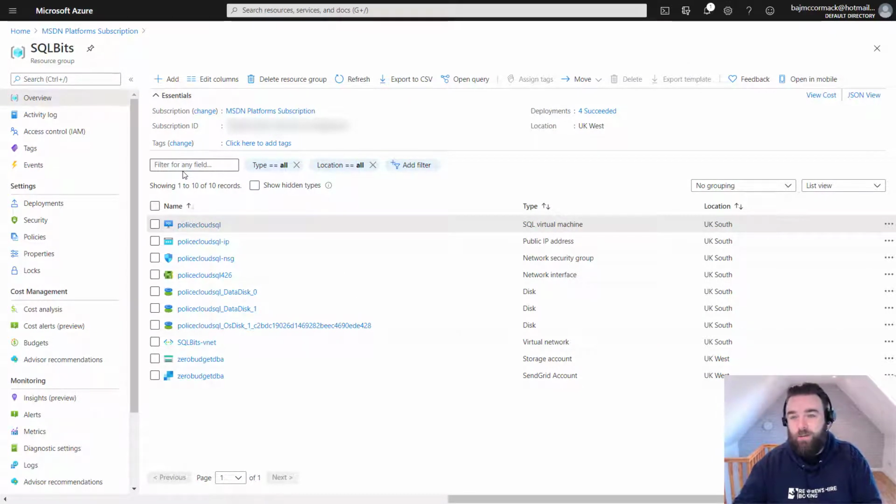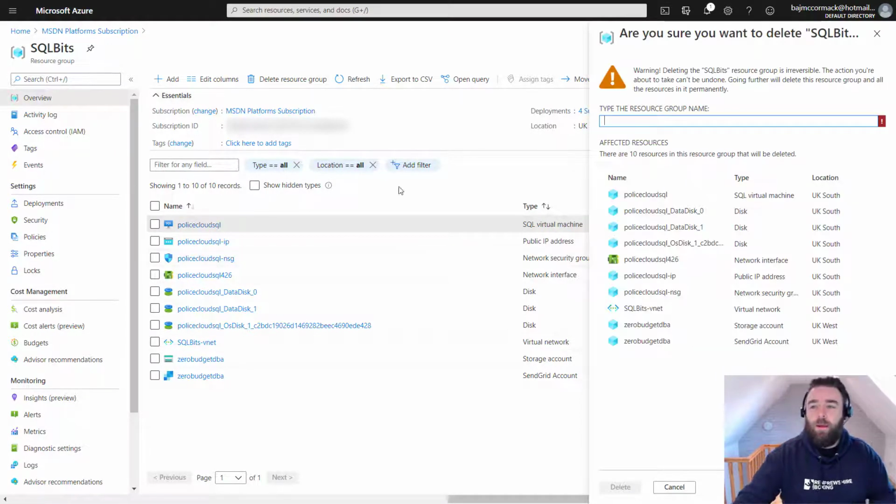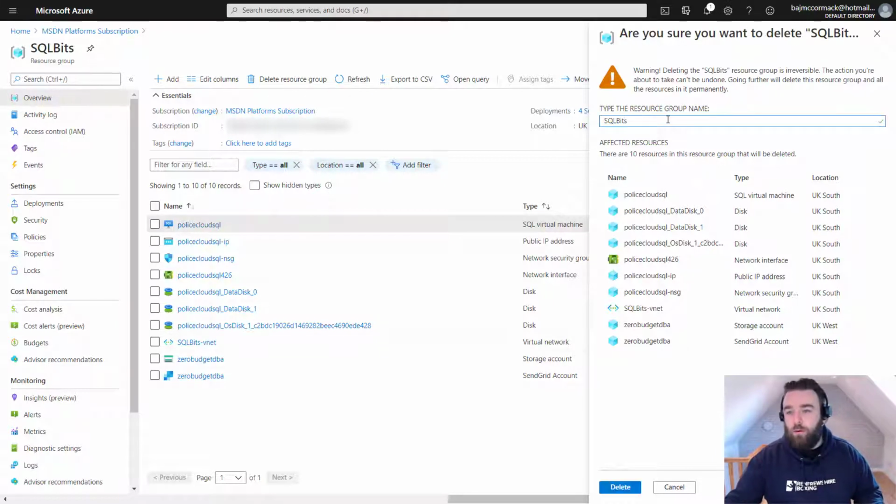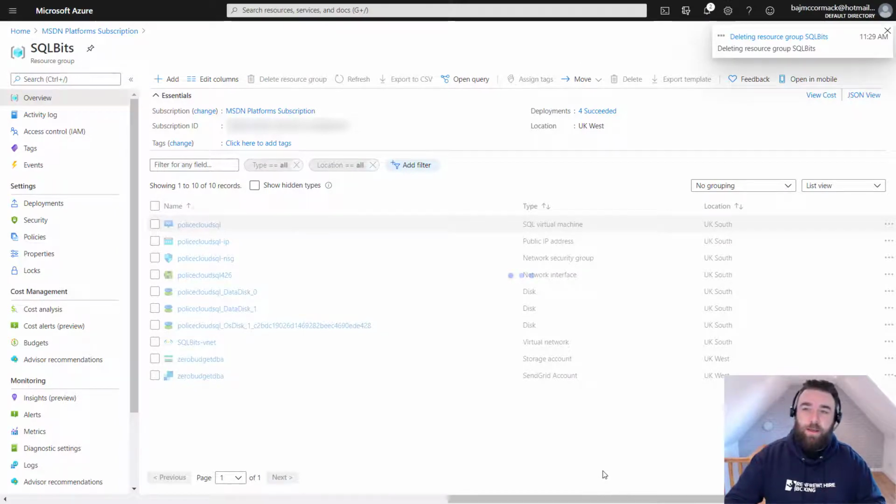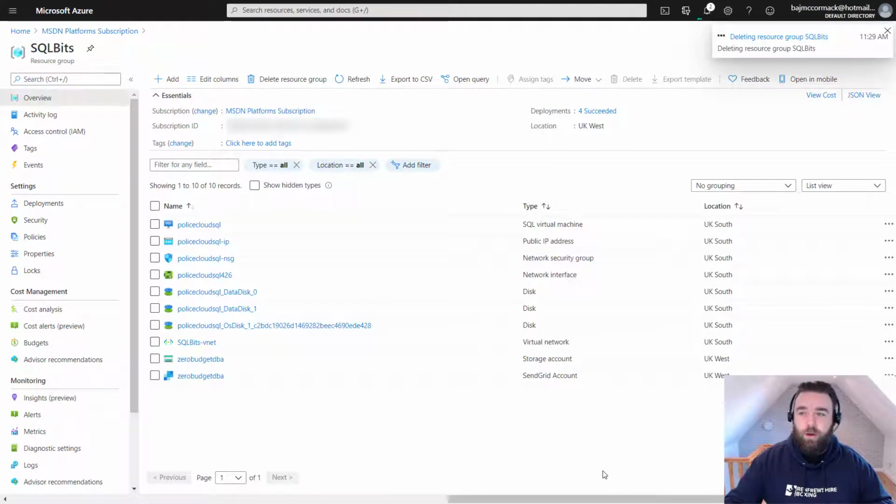So the best way to do it is, if you are going to do things like little pet projects or proof of concepts, try and create all the resources in the one resource group. When it comes to the end of the project, just go into that resource group and click delete resource group. That's going to ask you to put the name in there so that you're deleting the right one. Don't do it by accident. And then if you click delete, it's going to delete everything that you've created as part of that resource group. And thankfully, you have no ongoing charges.